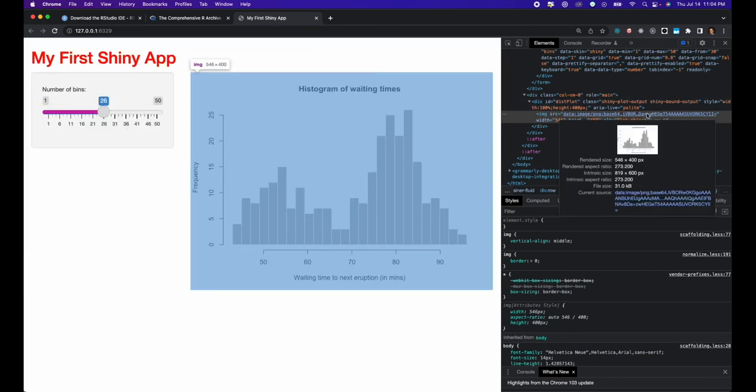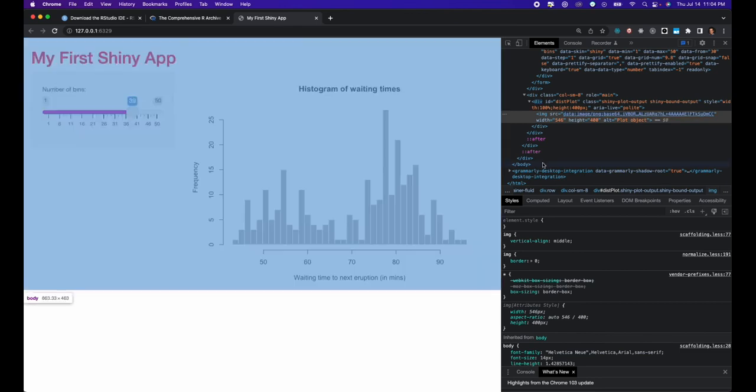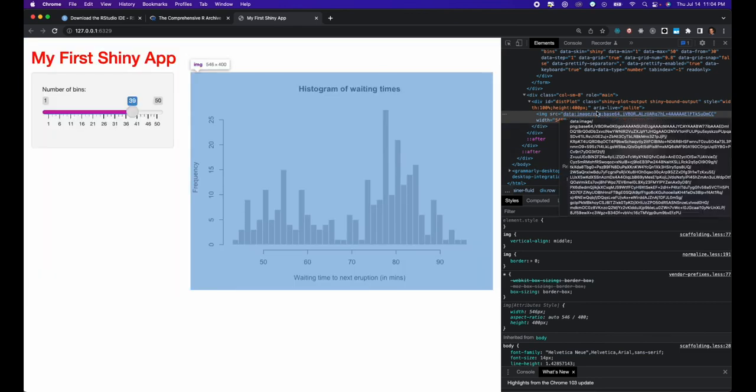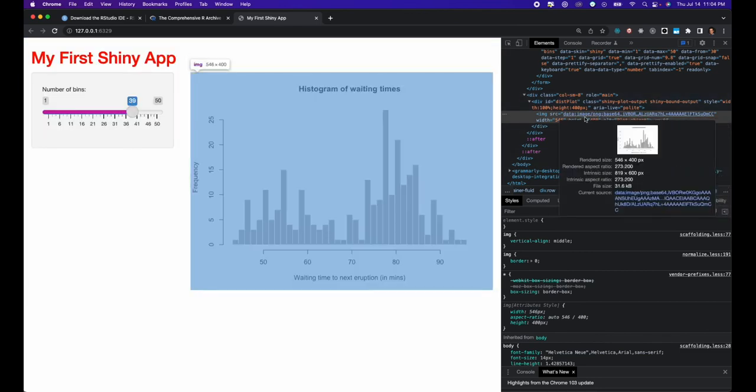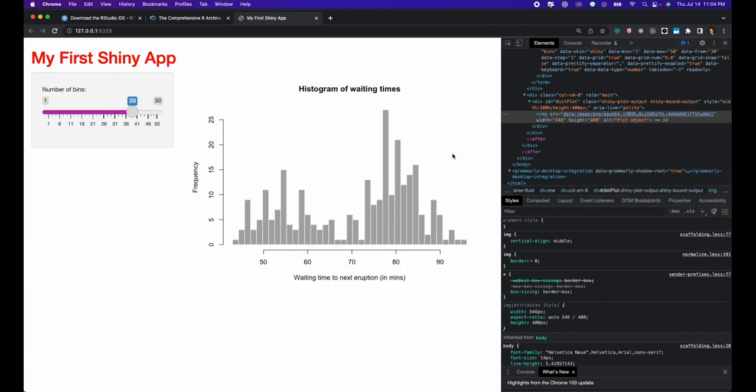You see something flashes over here as I move it. That's just a PNG that R is generating. So this is not really something that we can style because this is an image element, and I can't style these bars over here.